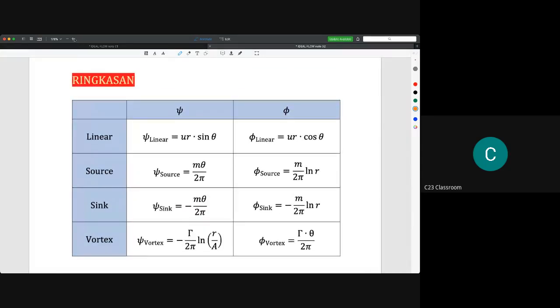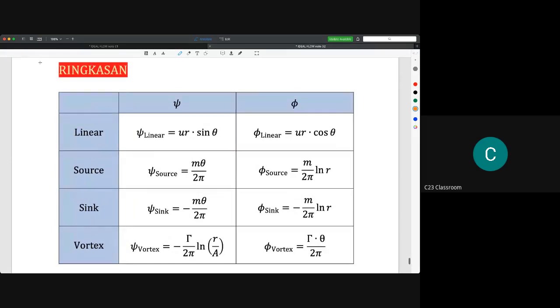So I hope you could remember all of this. If you cannot, the best one is you could draw a diagram and then you could derive your own stream function and velocity potential. If not, please remember this very well. If possible, please remember the phi and also the psi. If you still cannot remember that, at least please remember these 4 values, because it will make your calculation become easier. You don't need to start to derive your own diagram and to make sure what is source, what is sink, and so on and so forth.